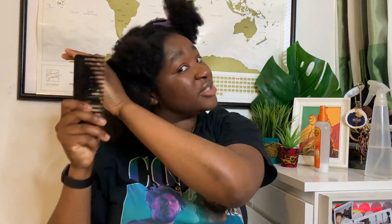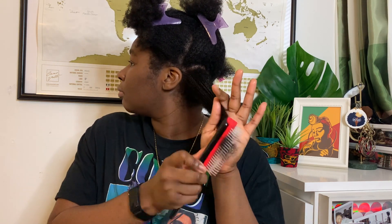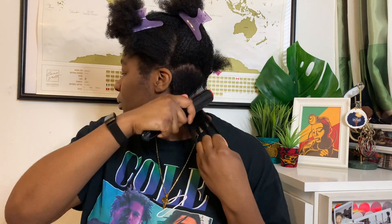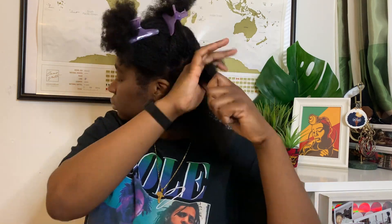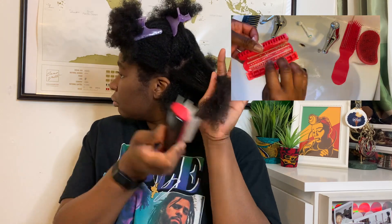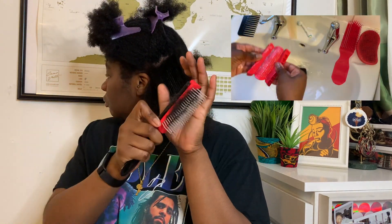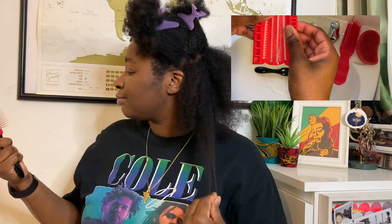Next is a Denman brush. I'm trying to be super unbiased here — I'm not recommending or suggesting brushes, I'm just trying to be as transparent as possible. The Denman brush has adjustable bristles which is great; you can take out the rows. It does take a little bit longer to detangle with minimal shedding, and it has a really nice glide through the hair once it's detangled. However, it does tug on hair a little bit. I did find that the Denman brush doesn't define my curls as much as it defines other people's hair — it could be a texture thing or me not having the right routine, so just my opinion and experience. To thoroughly clean the brush it takes about three minutes.